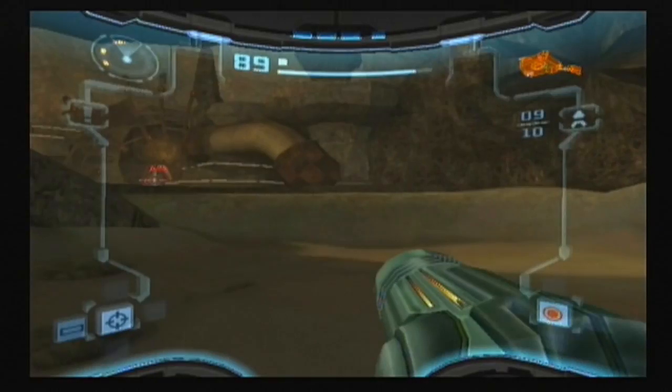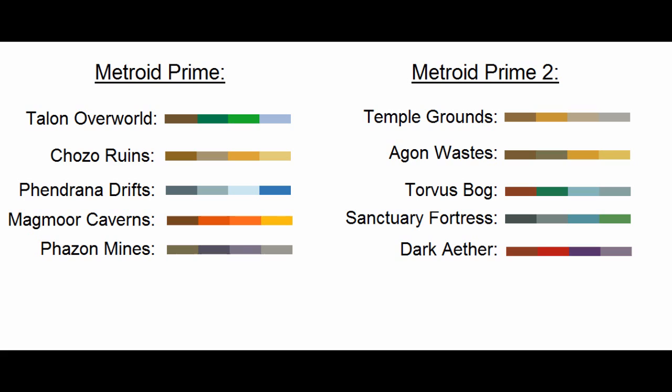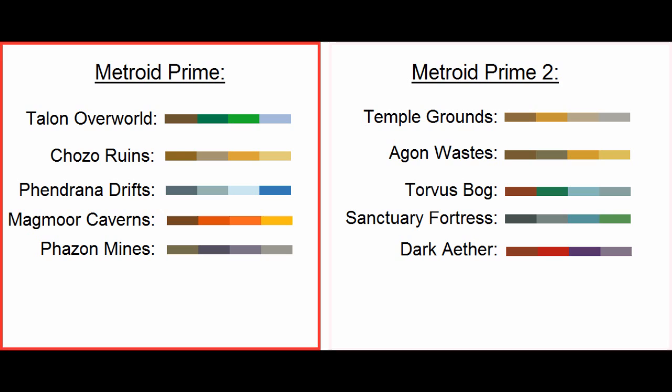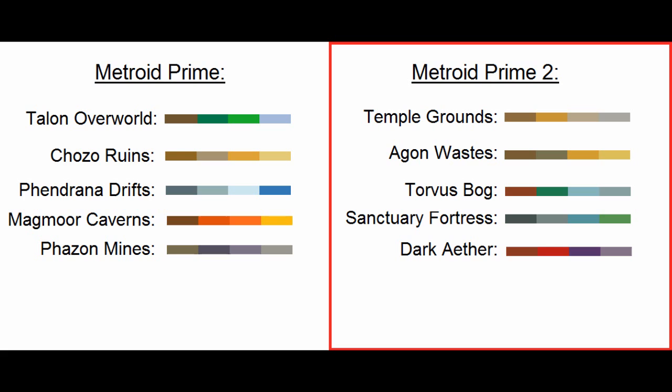From my admittedly crude diagram, you can see that Prime 2's environments have a much darker range of colors, with a heavy focus on shades of gray and brown. There's a less diverse color range too, the Aegon Wastes even shares a color palette with the Temple Grounds. Prime's wider range of colors makes for a more diverse set of environments, but Prime 2's more homogeneous color palette leaves Aether feeling more consistent. It makes a little more sense that the major areas exist within walking distance of each other.